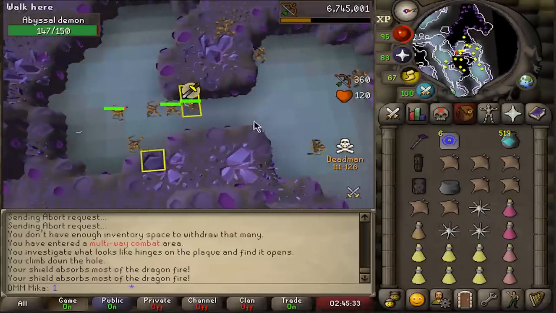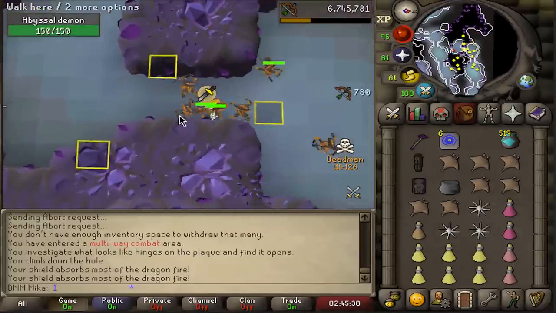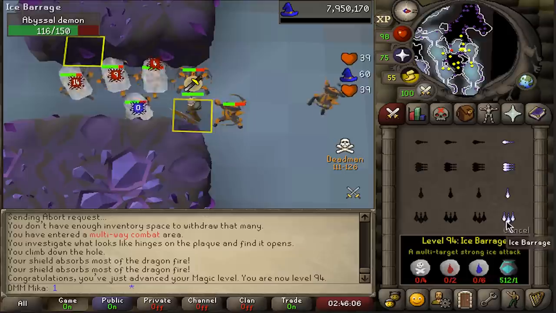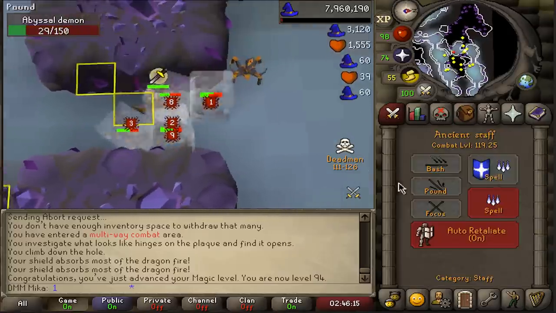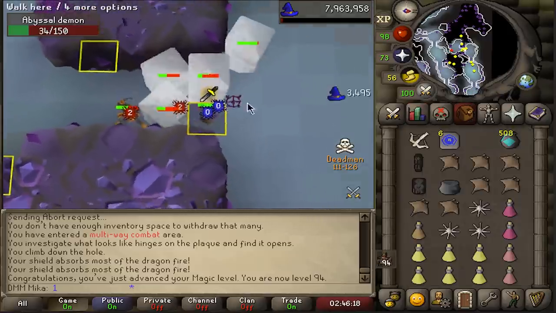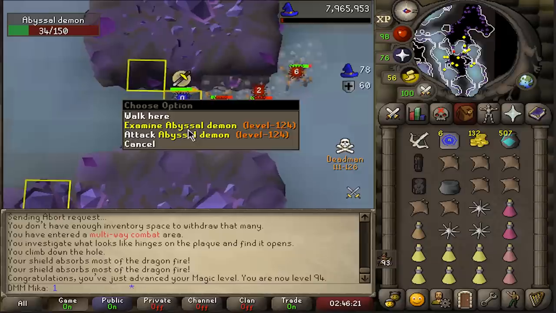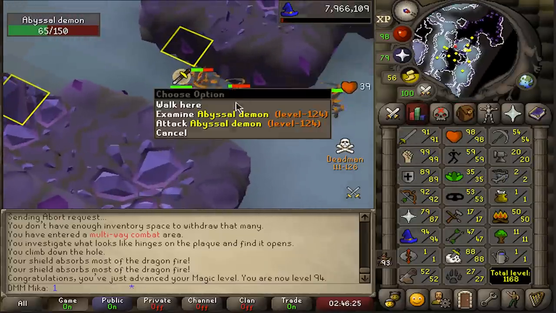I don't know, this has been the most ridiculous run of Deadman Mode I've ever done. This is completely crazy. And there it is, 94 magic, meaning we can now cast Ice Barrage. And this is where the XP will go absolutely crazy. Now, we're actually gonna start defensive casting, and we're gonna utilize this to our advantage to finish off the defense training. So then, when we train melee on breaches or whatever, we just focus on attack and that's it.